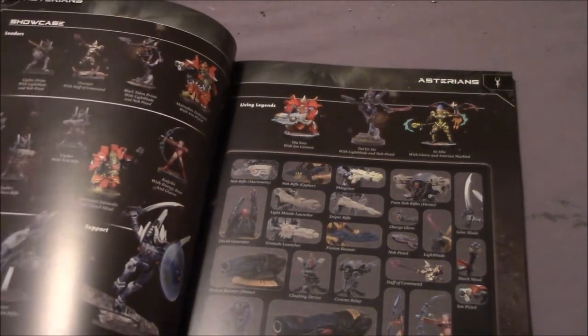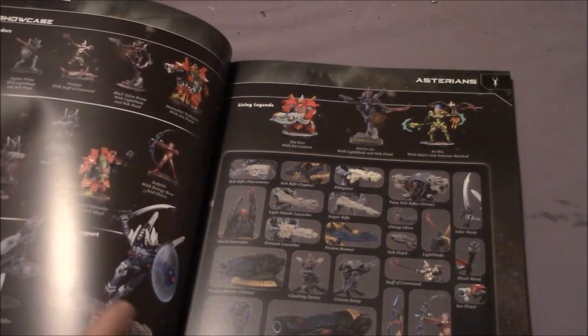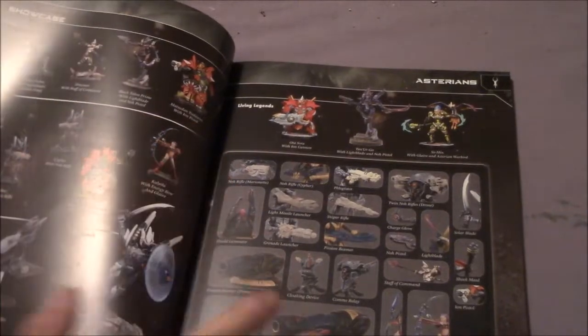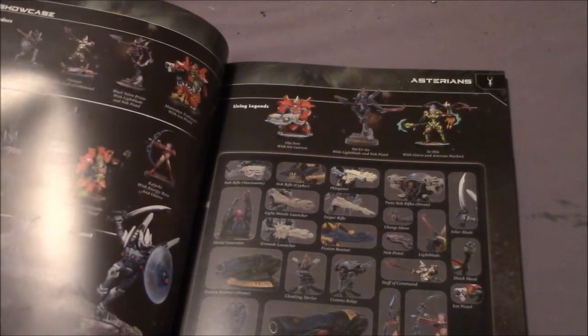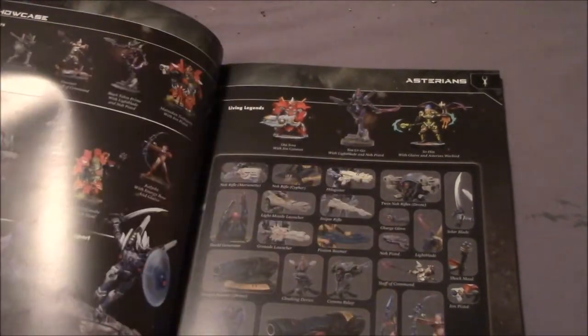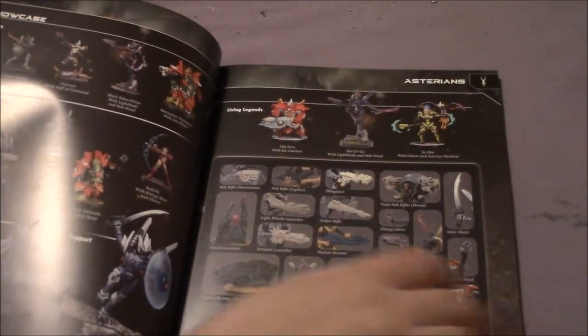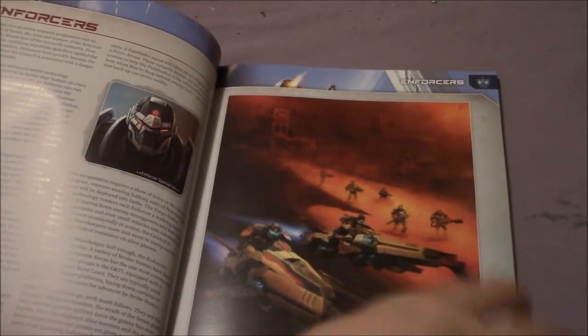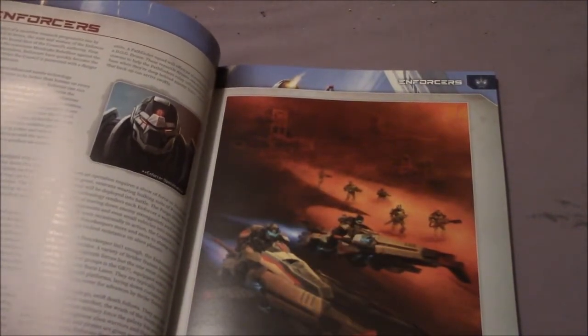Some came out just after this book was going to print, such as the second support for the Asterians, the Marionette Phantom. That just came out before this was released. It came out for Overdrive, but it is out for Deadzone. And then on this side it's got the weapons, which is nice. What was confusing a lot of people was that they didn't know what weapons looked like what. Here, pretty clear cut, which is nice. Then it goes into the Enforcers, which has a nice picture here of some Enforcers and some jet bikes going into a red dusty planet, could be Mars.